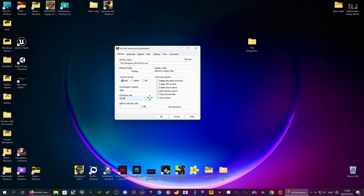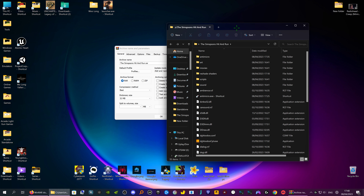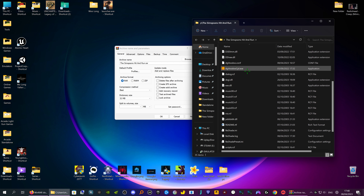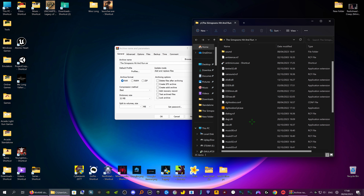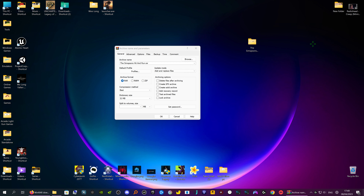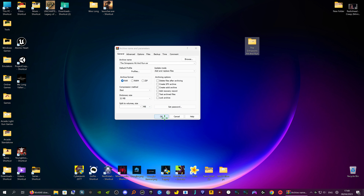I'm not going to do that at the moment, I'm just going to compress it now. It depends — if you've got a single file like a film or an ISO you won't get a lot of compression. On this one I've downloaded the game, added a no-CD patch, added DGVoodoo and ReShade, and converted from DirectX 8 to DirectX 9 then to DirectX 11. I also added AntiMicro because older games don't use Xbox 360 controllers. So this one should compress quite a lot — it's 1.93 GB, we'll compress it now.